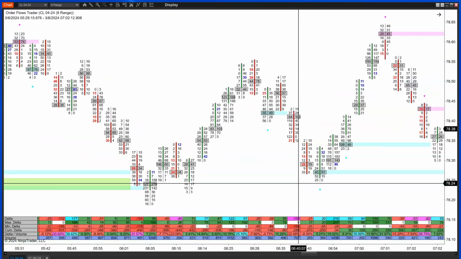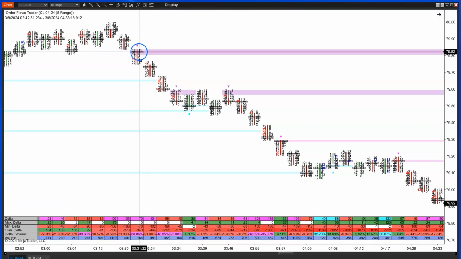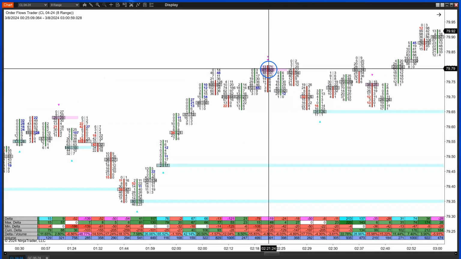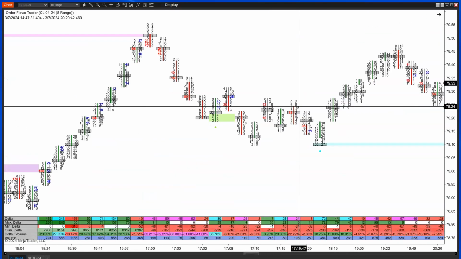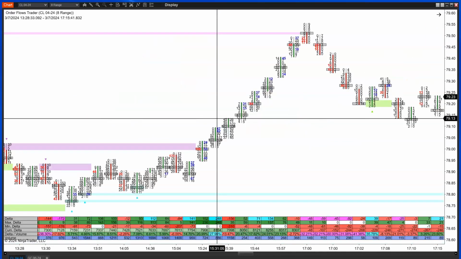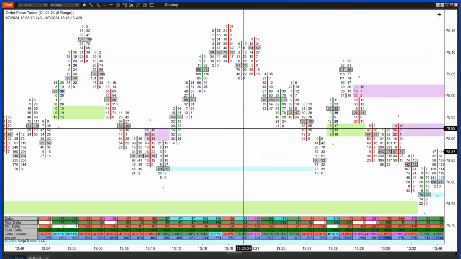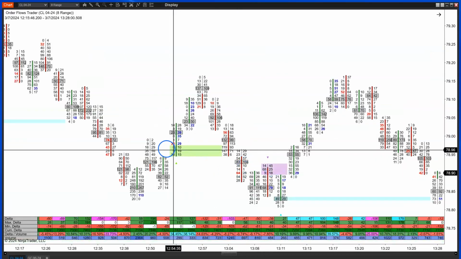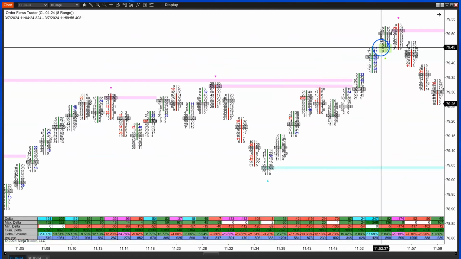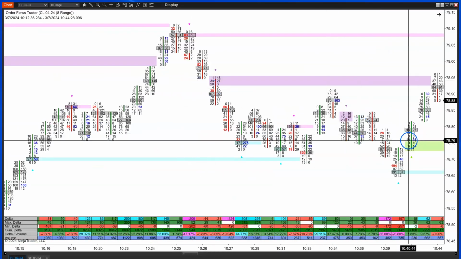Let's go back. Right here, this is a nice one. Nice move right here. Again, that's that one that just went sideways on you. This one's just the retail suck with no prominent point of control. These are retail sucks here, 1, 2, 3, but no prominent point of control. No prominent point of control on these two. None on this one. None here, none here.